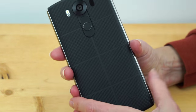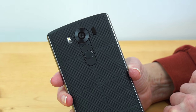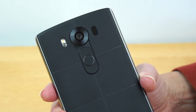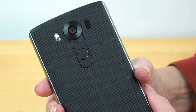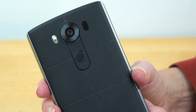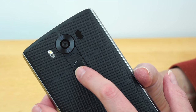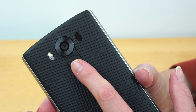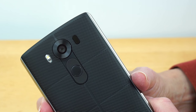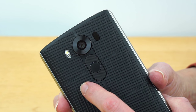The fingerprint scanner itself isn't bad — it's the same one used on a recent Nexus phone. The issue is you actually have to press it in and click it as if turning the phone on, not just rest your finger on top. And when you're holding the phone and can't see where your finger is, the difference between the button and surrounding area isn't very tactile. You have to be pretty centered on it — it's really hard to consistently hit the sweet spot.